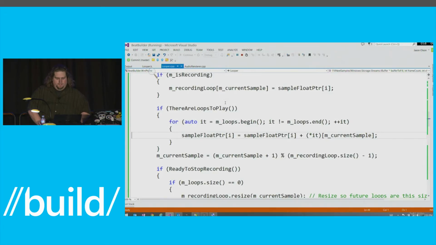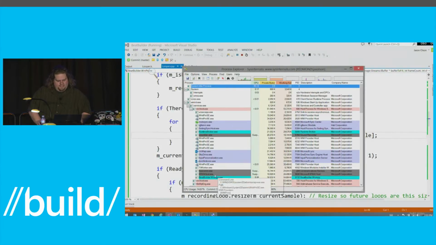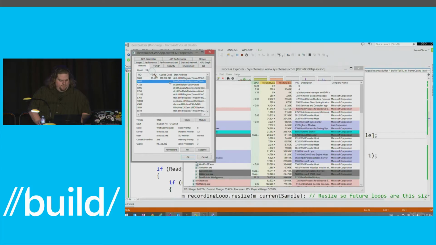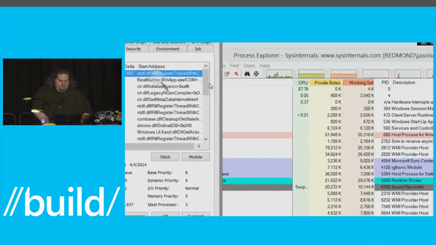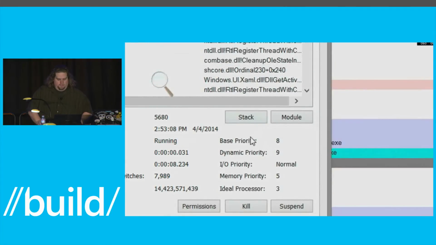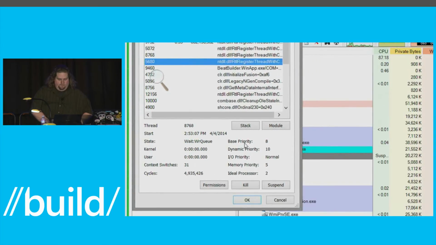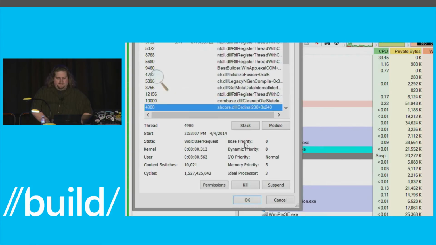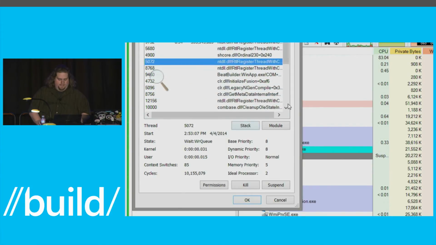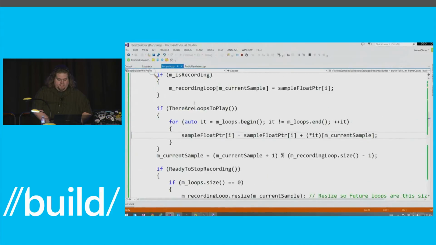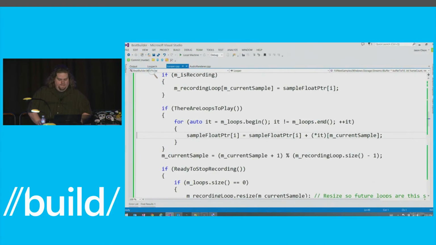Now you'll notice if I actually go away, the audio goes away, which isn't really what I want. I actually want that audio to stick around. If we bring up Proc Explorer, to the MMCSS thing, I'll show you. If we look at the threads, this top one is the thread that's generating the audio. Let me zoom in here, because that's a bit small. That base priority is 8, and if we compare it to all the other threads here, it's the same priority as everything else, because we haven't hooked it up yet. So let's really quickly go hook all that up.